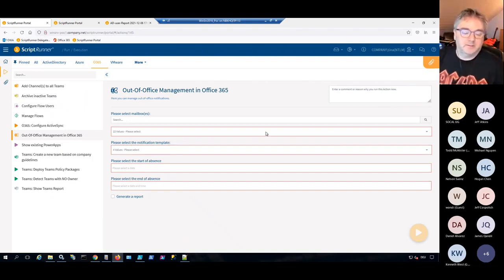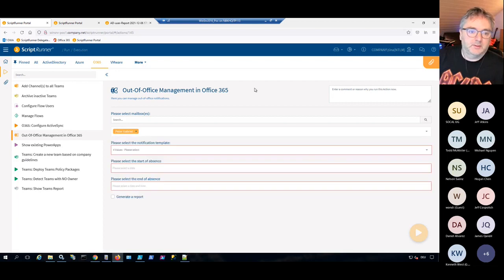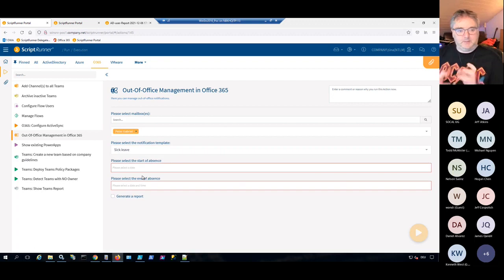Here I am logged in as a user, Tina, and she's just a help desk user. Maybe it could be someone in HR, because setting out of office for somebody who calls in sick might be a task for HR. The user interface says, select a user or maybe multiple users. Then I can pick a notification template, so instead of typing anything, I already have a notification template.